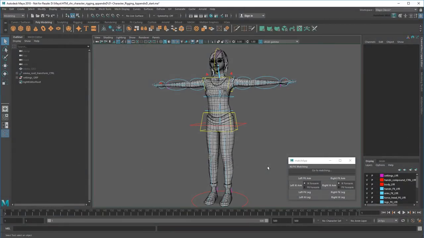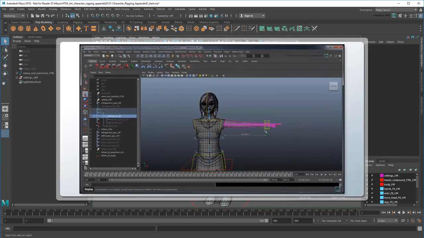In this short tutorial, I'm going to address one of the most common questions I get regarding our Creating a Character Rig tutorial. Is it possible to freeze the IK arms to zero in the T-pose position? The short answer is yes, but before I show you how, let's take a moment to review what we did before and why we did it that way. If you prefer to get started right away though, feel free to fast forward to 1:18.